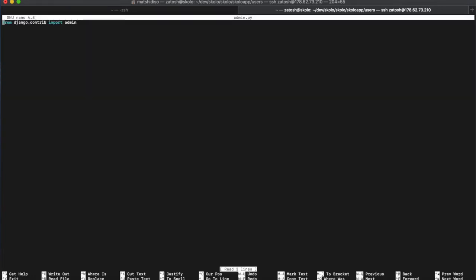All right, and then just import the models in here so that they will show up in our admin panel. This is very, very important, and I just have to make sure that I get them. So inside the admin.py file, I'm just going to say from .models import. I want to import all my models in here.